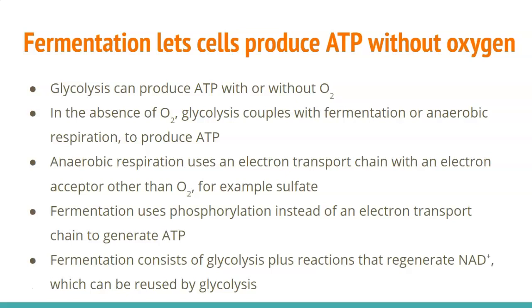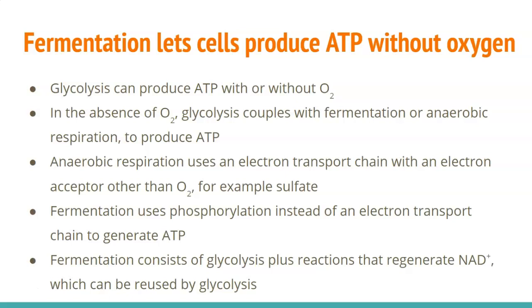Although anaerobic respiration still has an electron transport chain, it doesn't use oxygen. Obviously, fermentation doesn't have oxygen, so it can't use oxygen, but it still has an electron transport chain. So the final electron acceptor could be something like sulfate. Again, I want you to learn one ETC, and that's going to be for aerobic respiration.